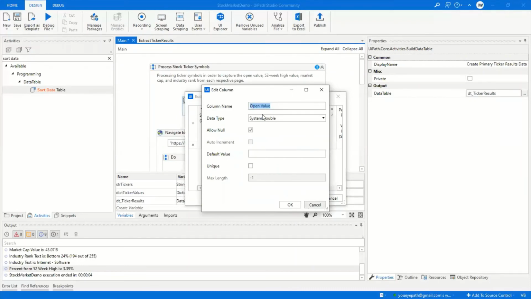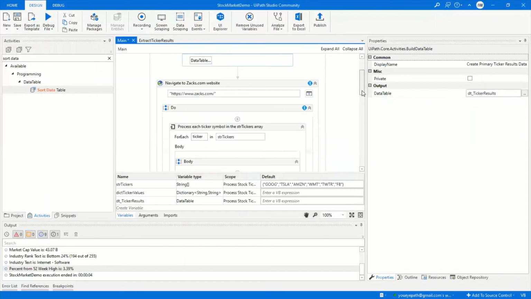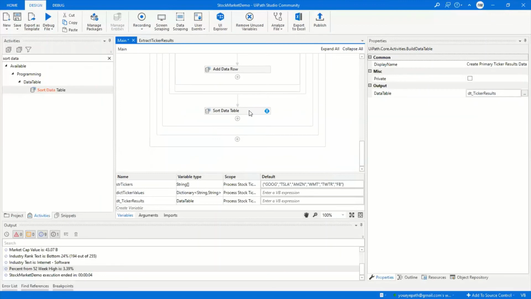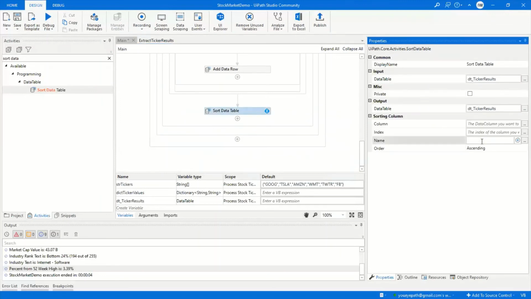So that's all I'm doing here is I added this to my clipboard, cancel. I didn't make any changes there. Come back down to data table. Notice it says name as string. This implies it needs to be in double quotes. It's going to tell me to sort the data table DT ticker results, the open value, in this case, ascending or descending order.